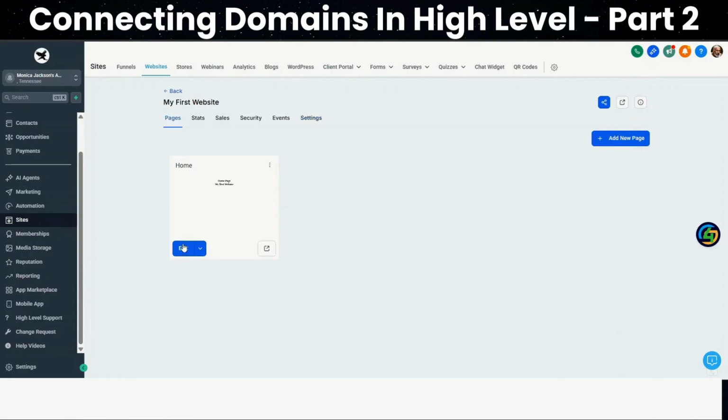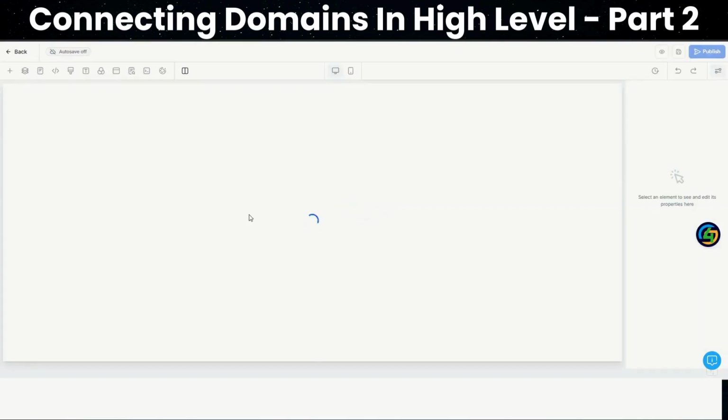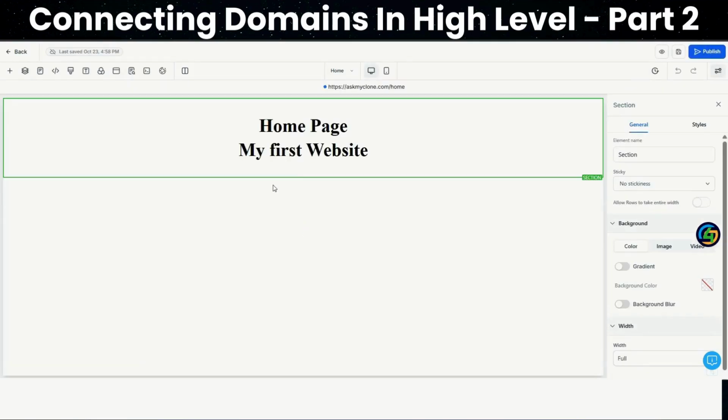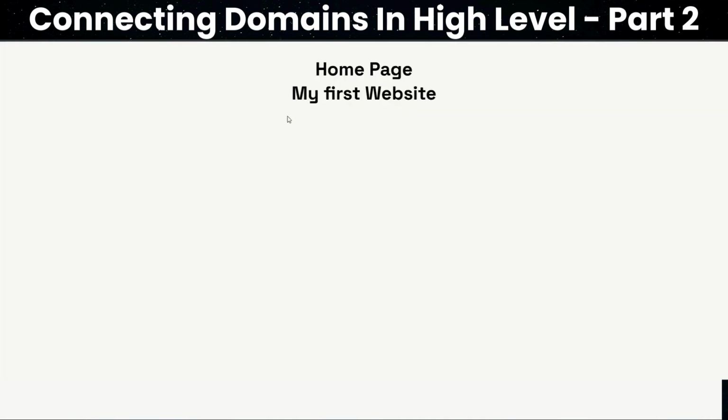And now if we go to edit this, this is the first web page that we're going to edit. It's a page within the website. Now the URL is set up for askmyclone.com/home. If we click on this, it'll pop the page.